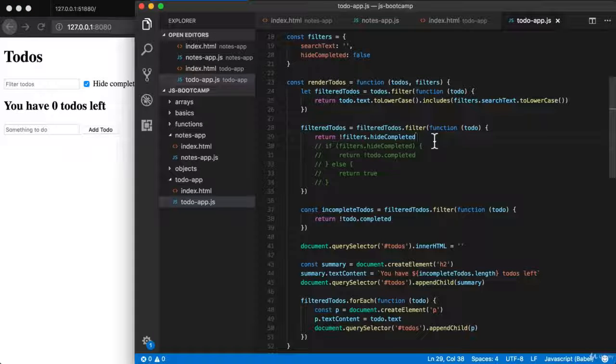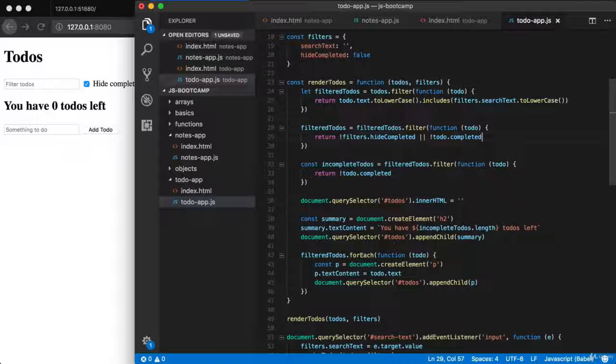Now obviously, when the checkbox is checked, there are still things we want to keep. So to set up that logic, we're going to use the logical OR operator. So we want to filter based off of hide completed or, and in the OR case, what we're going to do is use the logical not operator with to-do dot completed. So this code is always going to return false for to-dos that have been completed, and it's always going to return true for to-dos that have not been completed. So this is going to have the effect of always keeping our incomplete to-dos regardless of what this evaluates to, because we're using the logical OR operator. As long as one of these is true, the whole thing is true. Now we have the behavior we had before with a one-liner.